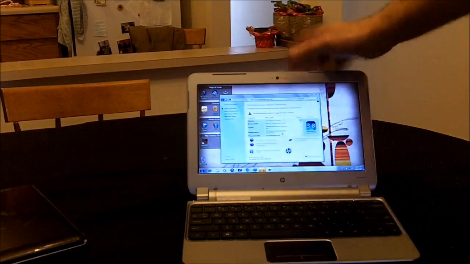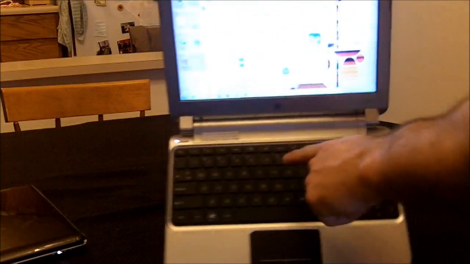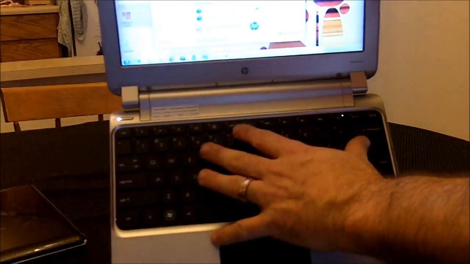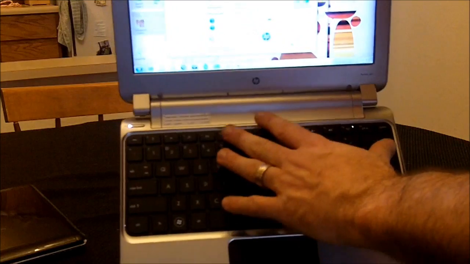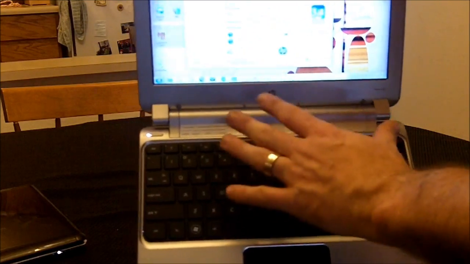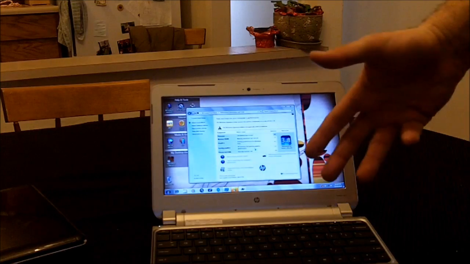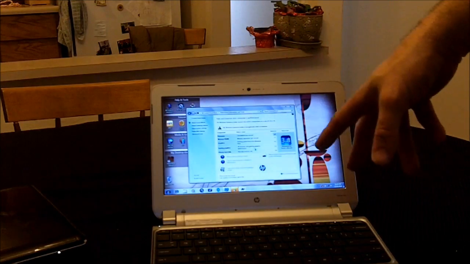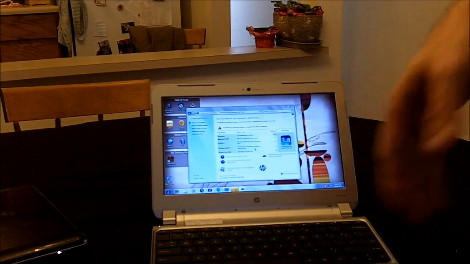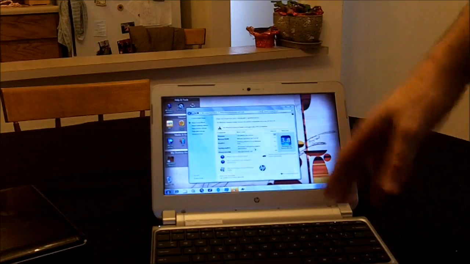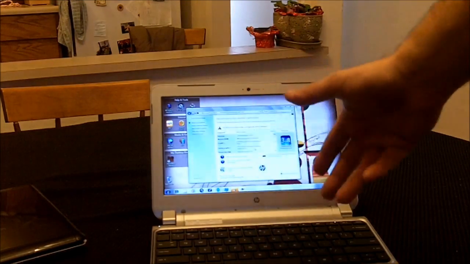But check out the keys here. I have big Goonie hands. You can't really tell. Just trust me. And I'm able to bang away on this for a couple hours, right? And it's actually pretty comfortable. So far, so good at least. And one thing I should say, for $450, this guy is actually pretty well equipped for the basic tasks you need. And the last factor, the battery life.